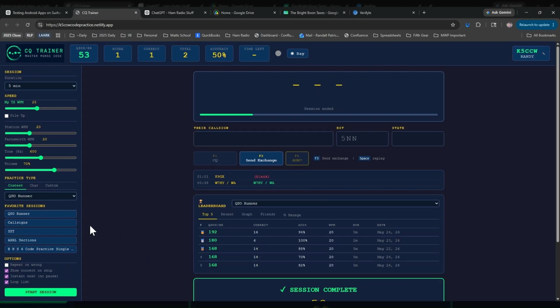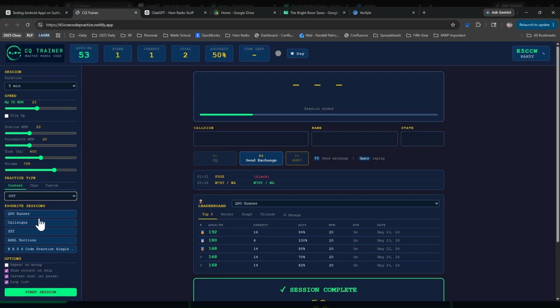So that's the mode. Now I haven't tested the QSO runner. It looks like it has a small bug in it, but SST and CWT, I have checked those many times. The SST contest, if you're familiar with it, happens on Sunday nights and Friday afternoons. Basically the exchange is the call sign, the name, and the state.